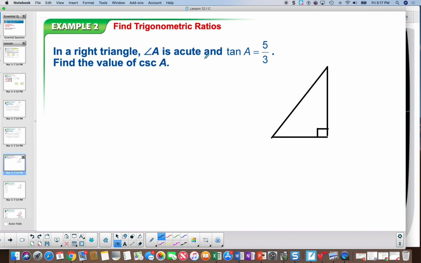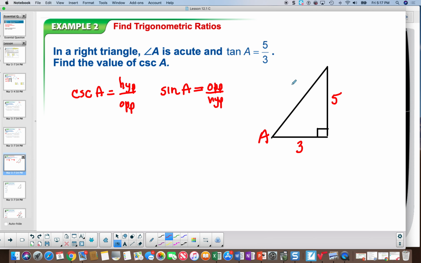All right, let's go ahead, and we're given that the tangent of A is 5/3, and we'd like to find the cosecant. Okay, so the first thing we ought to do is draw a picture of this relationship in a right triangle. So this is angle A, and remember tangent is opposite, which is 5, over adjacent, which is 3. And we'd like to find the cosecant of A. And remember, the cosecant of A is really the reciprocal of sine of A. So remember that sine of A is opposite over hypotenuse. So we want to do hypotenuse over opposite.